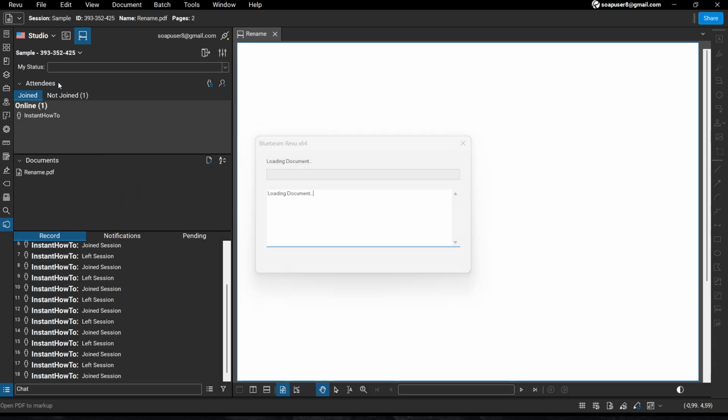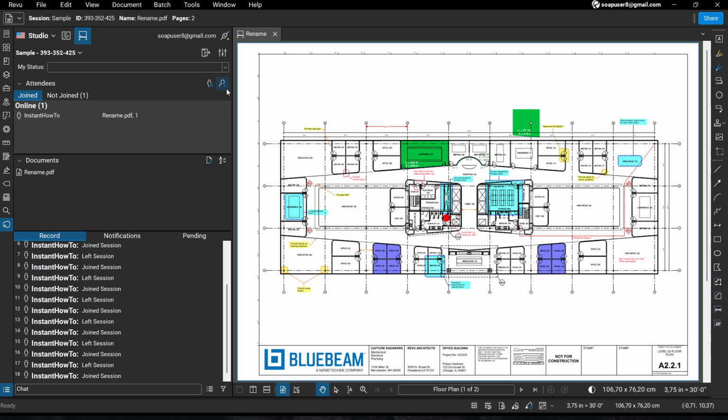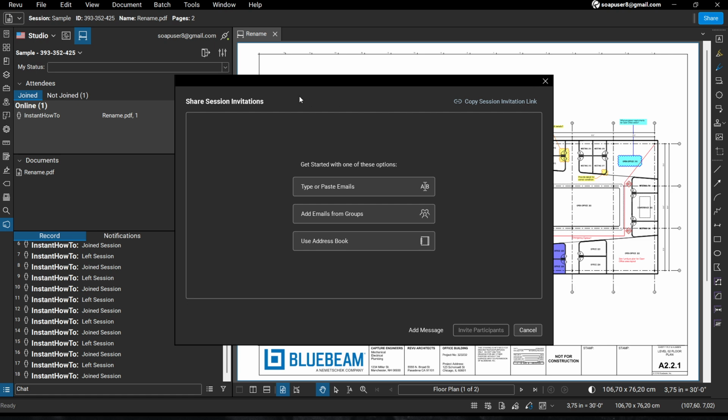And then you simply want to go and click either over here where you can see Share, or you could also click on a random document and click on Share top right. Now, whenever you do that, it's going to allow you to invite different people. So you can invite someone by clicking Copy Session Invitation Link, which will copy your link, and that way you'll be able to send them a link which they can click on and join your session.